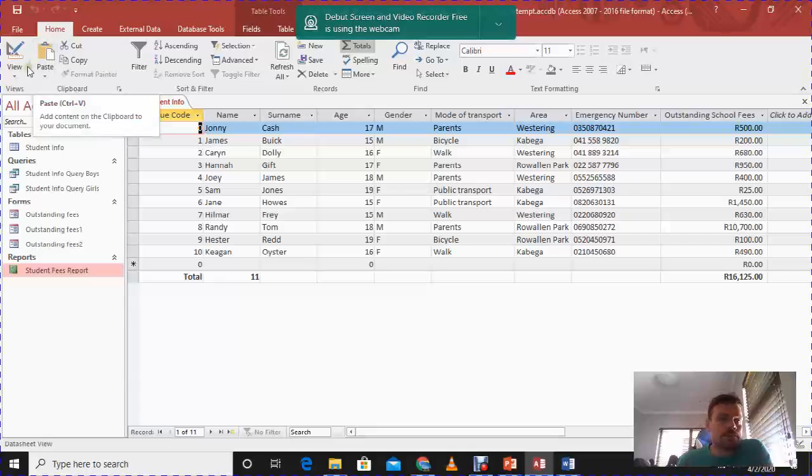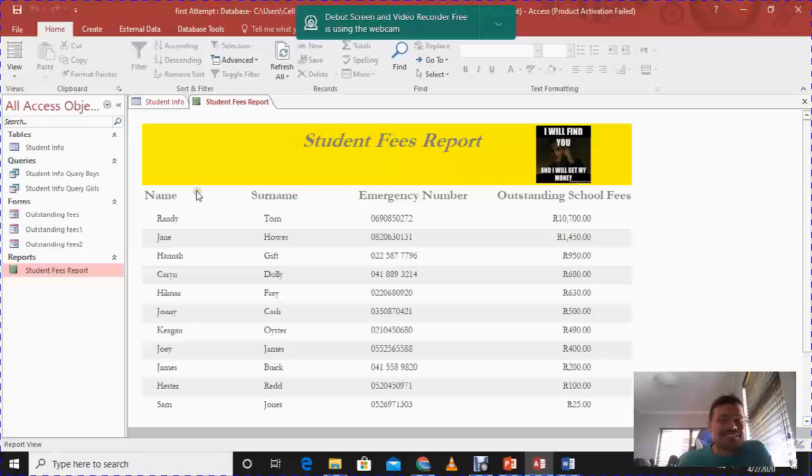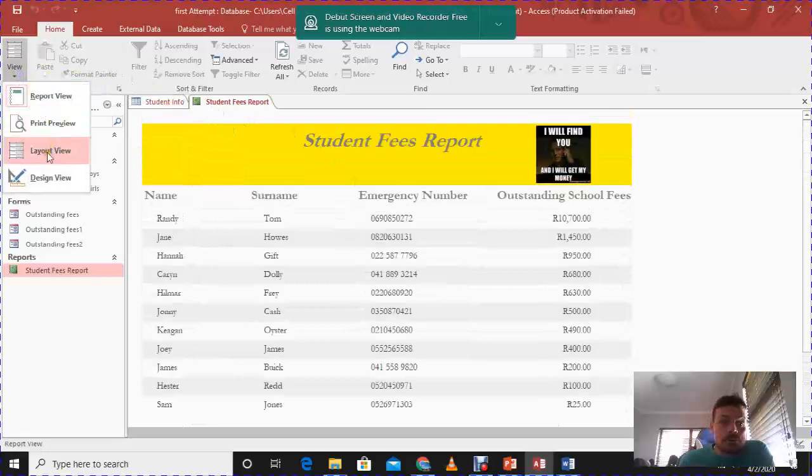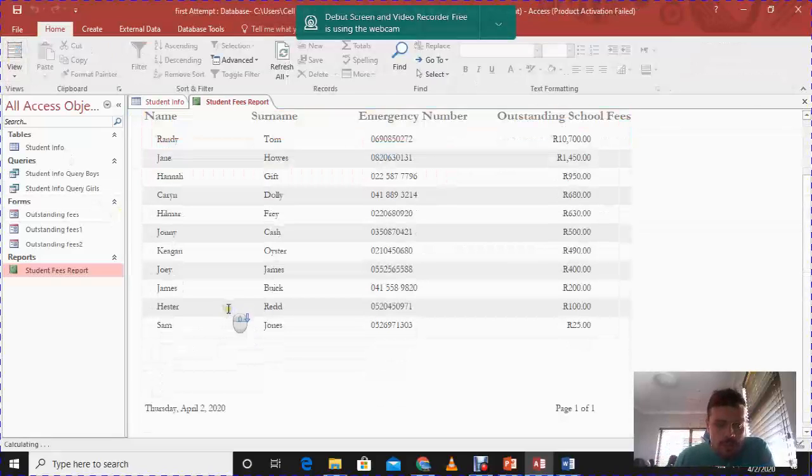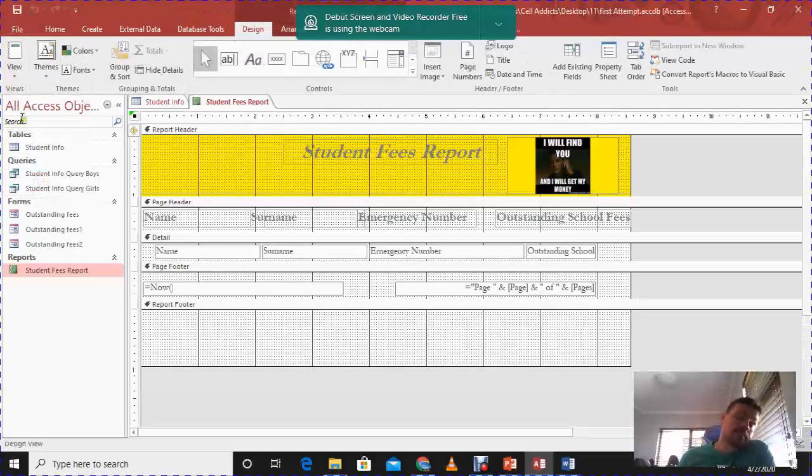Again, our favorite view is our design view, and please understand, we are working in the report, not in the table. So we're going to go into the report, and into the design view of the report, and we're going to be doing some calculations. Now, I just want to bring to your attention quickly that if we look at the page footer, we saw that the date appears over there, and that calculation or function looks very similar to that of Excel. Equal now, open bracket, close bracket, and that's great.